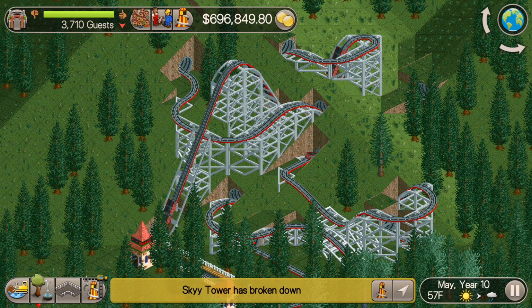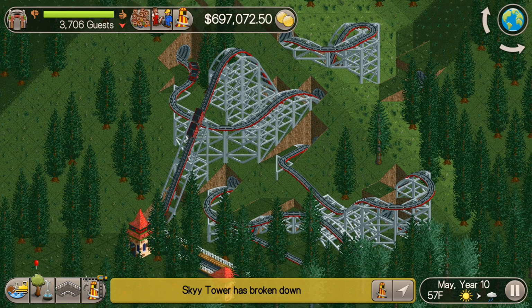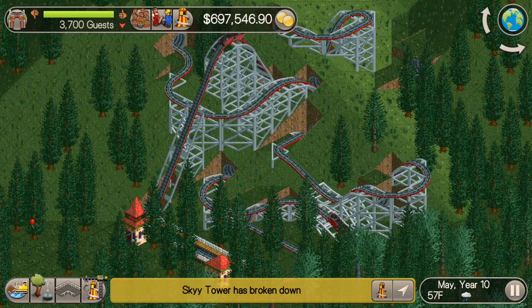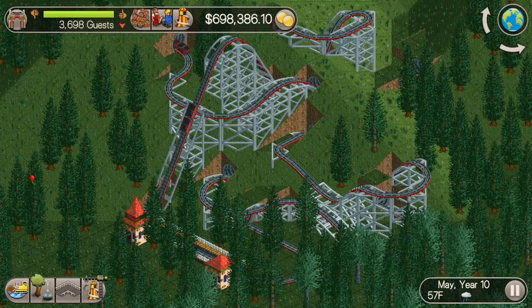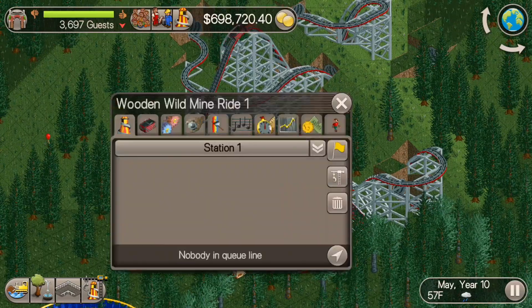So it's hard to see certain parts of the roller coaster here. Seems to be making everything okay. And train 1 has now returned to the station, so that's good.